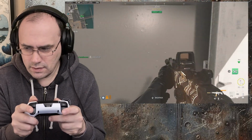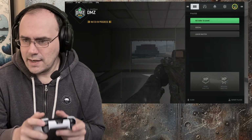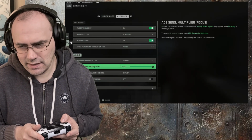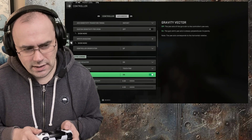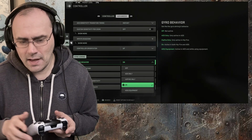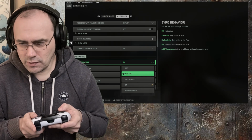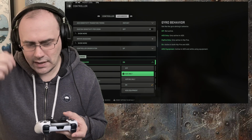So if you go to the settings, how to turn on the gyroscopic controls? You go to the Advanced tab. It's in Modern Warfare 2 and DMZ, right? And then there is a section called Gyro aiming. I have it always on, okay? There are other options like off, obviously you have it off if you don't use it. ADS only. It's for the beginners though, but it's not for when you're using flick stick.